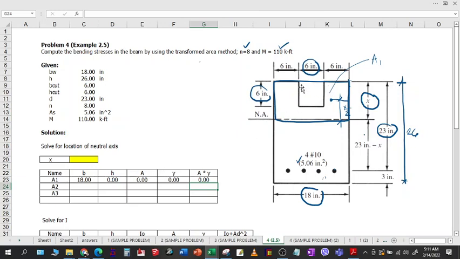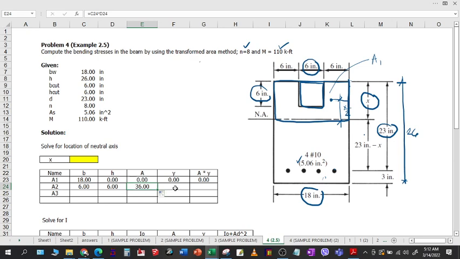Now, had it been that this one has no void, then we don't have a problem of the summation of moment. But since we have here a small void, let us account for that area. This one right here. So the B is the B of cut, that will be in inches. And the H of cut, that will also be 6 inches. Then for the area, just drag the formula above, so you can refer to this cell and this cell.